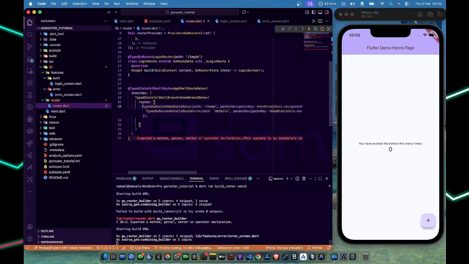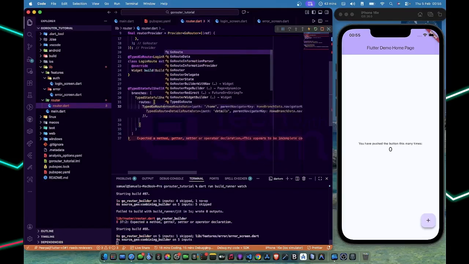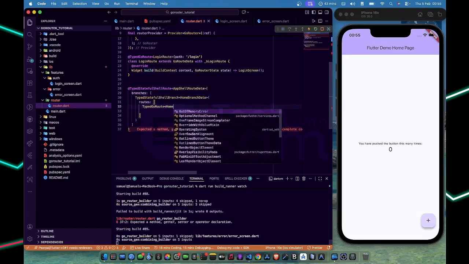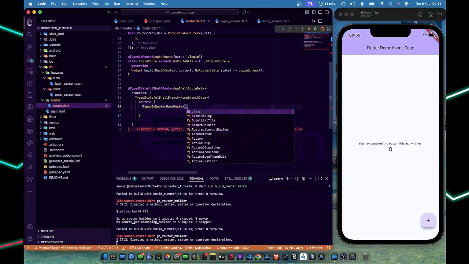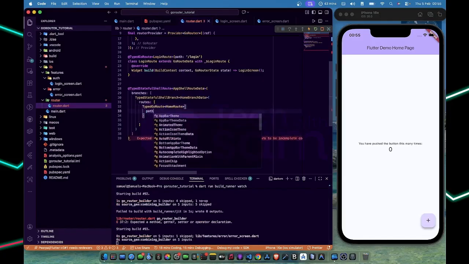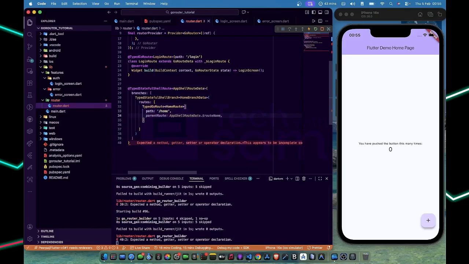So inside our route now, we can just call the typed GoRouter. Inside our GoRouter, just the home route, like that. All right, so inside our home route now, we can just navigate the default. The first path is home, so we can just call path like that. Then home. So inside the home path now, we want to navigate. I mentioned that in our home page now, we want to have a list of data, like a list view builder, where we have a list of items.